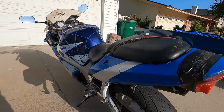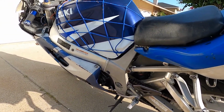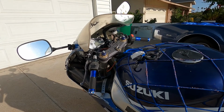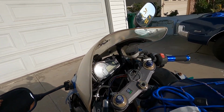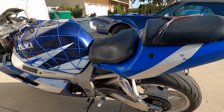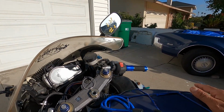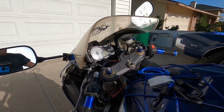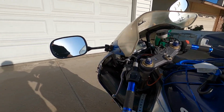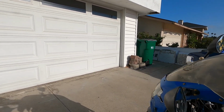Yet when I saw the bike, I wasn't concerned about the electrics. I'm concerned more about the motor and how it runs, the chain, and just what it overall sounds like, and probably the safety of it. So when I first started it up, I heard it and I was just like, wow, sounds beautiful. Listen to that motor. The person in the yard kind of put it in first, second gear, kind of drove it around the yard a little bit, and they really didn't have anybody that was really interested in it, because it's such a beat up motorcycle, yet it just sounds so awesome, wicked, just a terror on the highway. So I purchased it for 300 bucks, made offers, and that's just what you got to do.